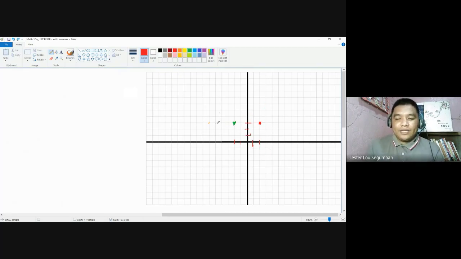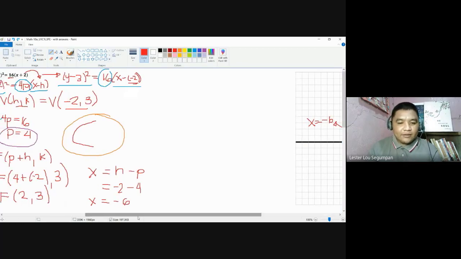So if this is the axis of symmetry, the directrix is perpendicular, so it's vertical here, which is actually passing through this value of x at the bottom. What is the value for your x here? 1, 2, 3, 4, 5, 6, opposite side, negative. So you have here x is equal to negative 6. And by the way, we have the same here, x is equal to negative 6.